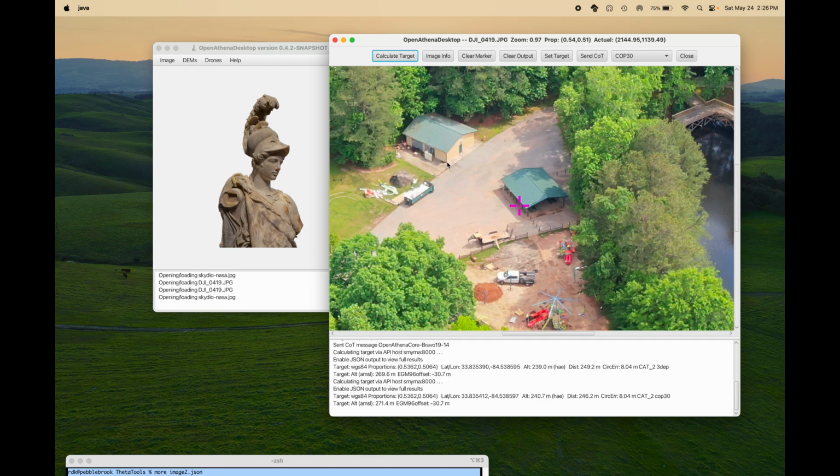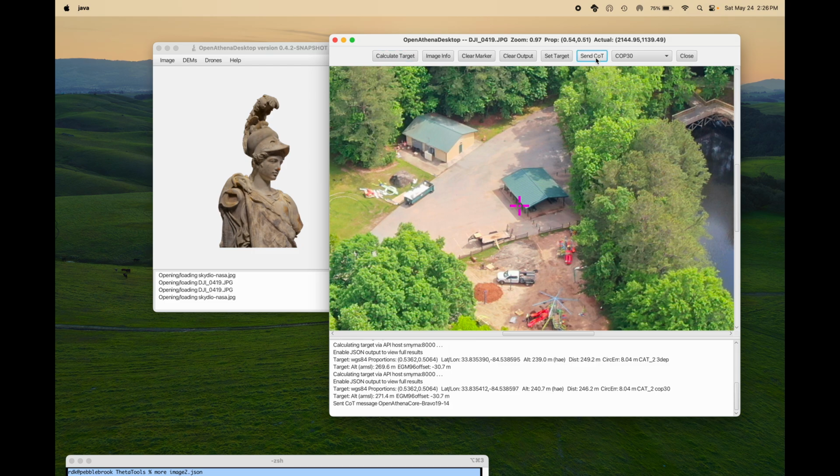If you're working with a team, you can send cursor on target messages by clicking on Send Cursor on Target, and a message is sent to your team. OpenAthena can send cursor on target messages to your TAK server and your team via 3 different methods.